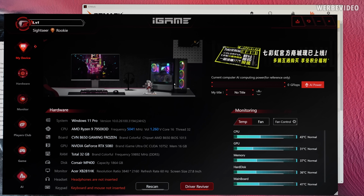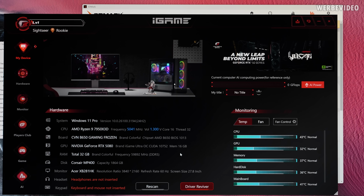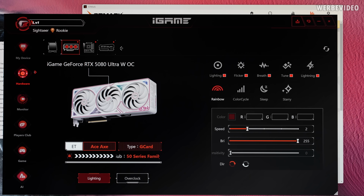I quickly want to highlight the iGame software because it's a software that works flawlessly for me, has no issues, doesn't cause unnecessary background load. You have a nice overview once you start it up with system parameters, also monitoring on the right. If you go to hardware, it is very simple to set your RGB stuff.